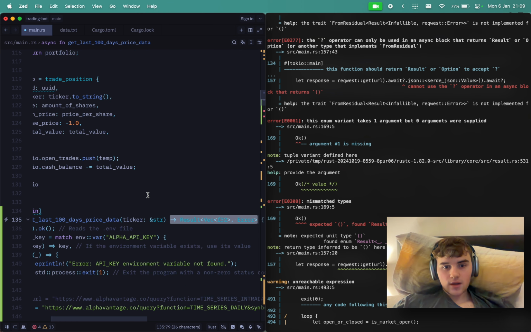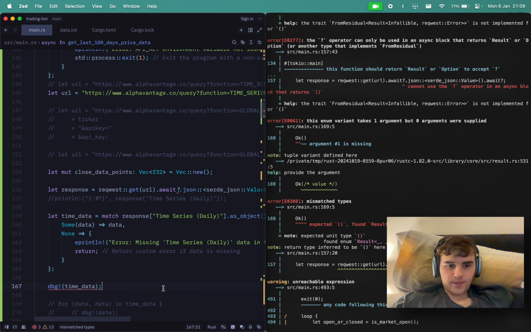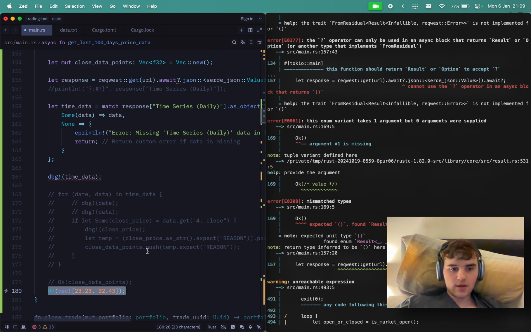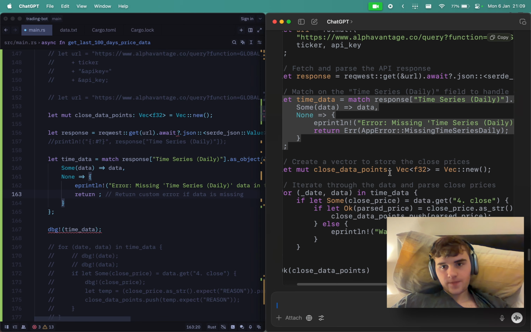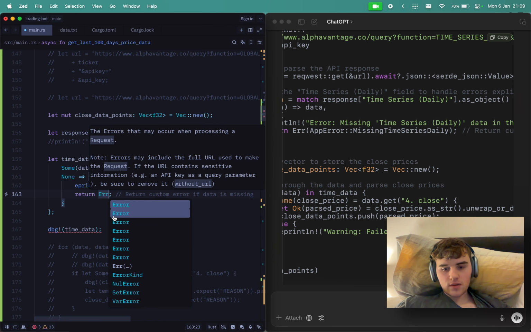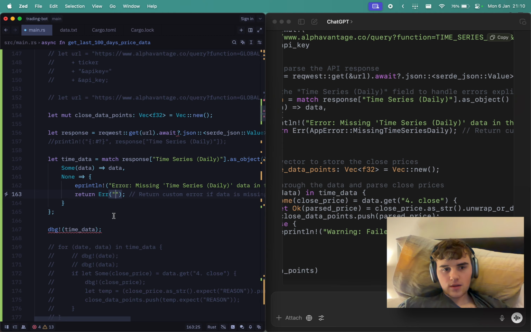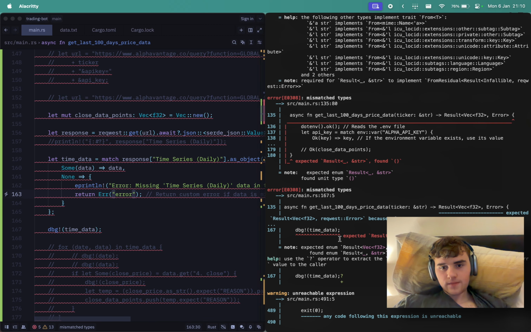Okay, well, it looks like we have to keep our return type. So this basically will say data is going to be allowed. If not, we're gonna return. Oh wait, we have to return an error. Oh my goodness, I see. How can I return? What did GPT say? It's going to return error. Oh hell no, I ain't looking at that.